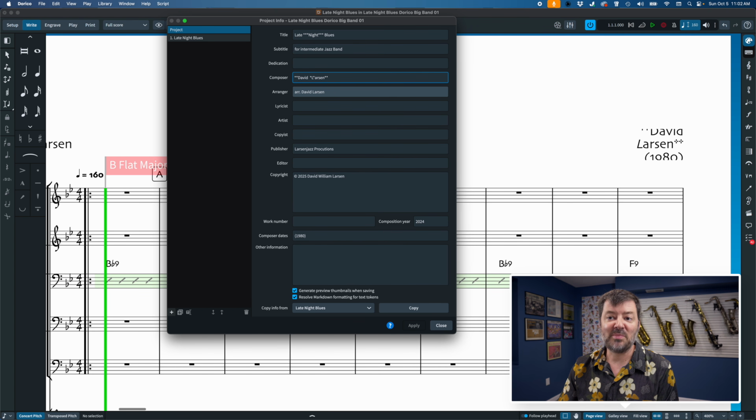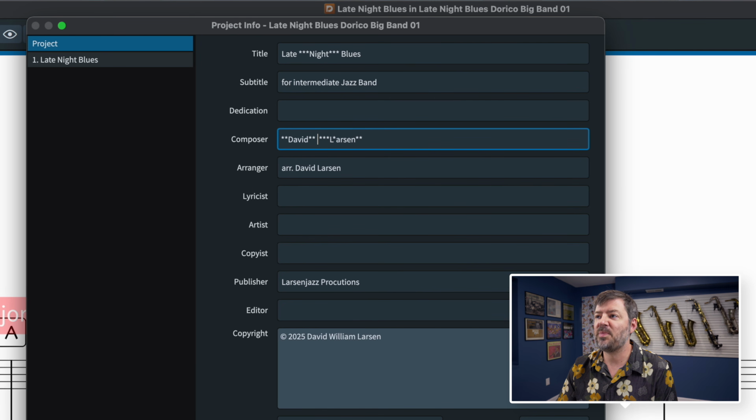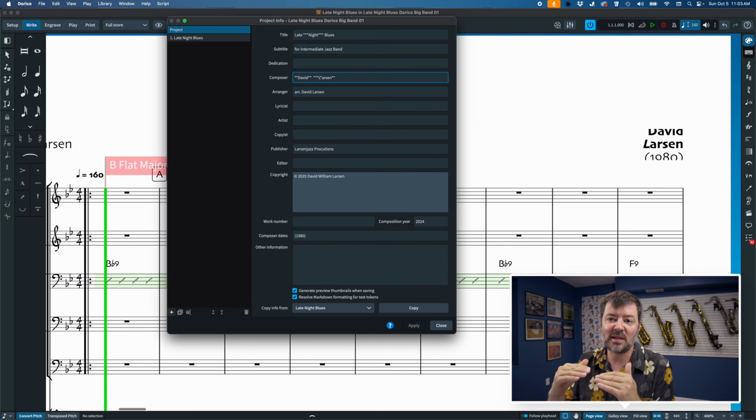Now, it did go ahead and break my bold that I had put in, so I'm going to put that back. So now that I have that carriage return, which is this weird-looking space in the middle of my document, I can actually put a line break inside of a text box where you couldn't otherwise put that in. Now do note you're going to have to reformat your text blocks in the engrave menu to make room when you add that return.